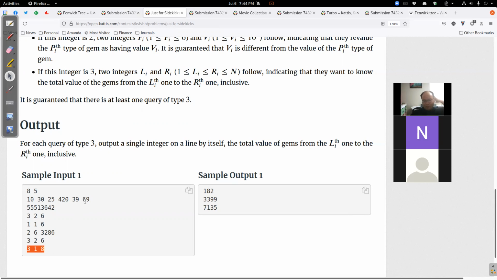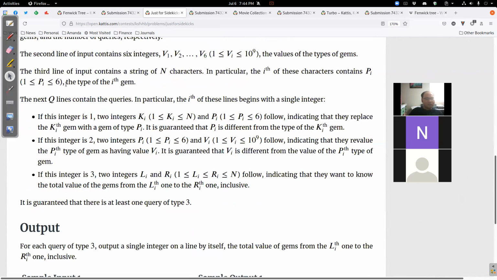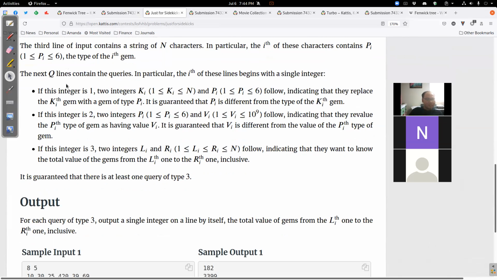Okay, so that's the problem. Again, you see the flavor. You have a bunch of queries on an array of some kind, and you want to keep doing things like updating things, changing things, or asking for sums of things.